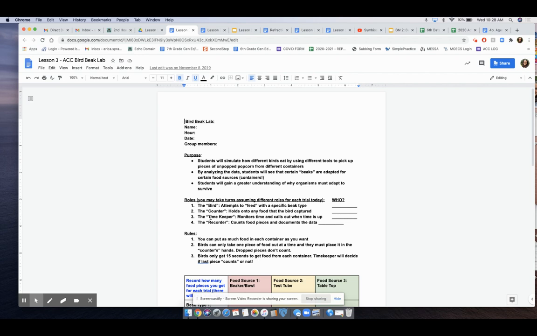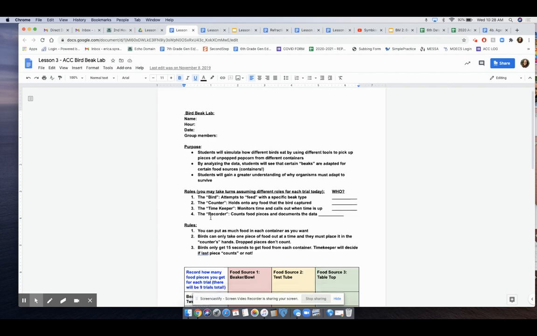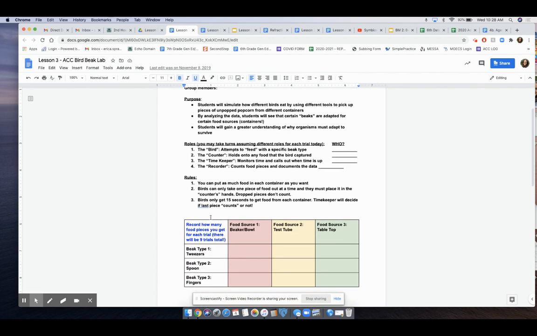And these are going to be our 3 different containers. We will put you in groups that fits our classroom needs best, whether that be 2 people, 3 people, or 4. Some people might need to assume 2 or more roles, but we're going to decide that today. If you're doing this at home, it helps to have someone assist you in this because it is very difficult to do this just by yourself.